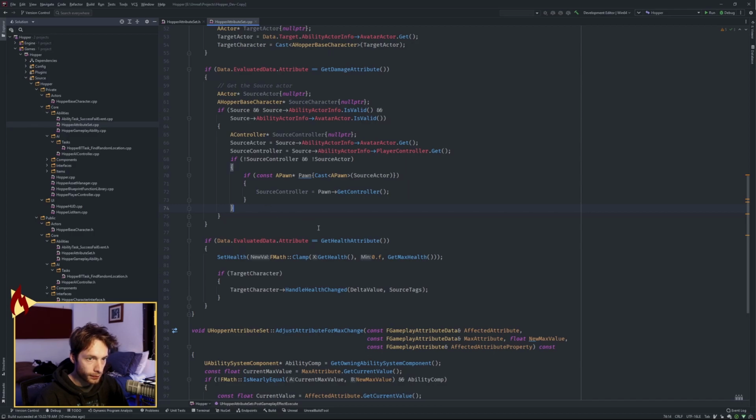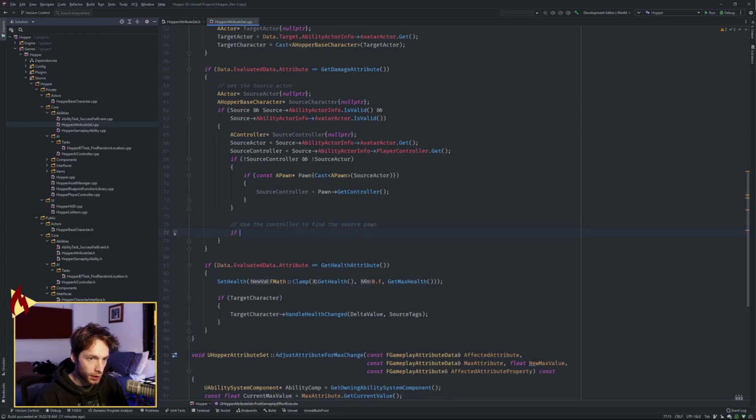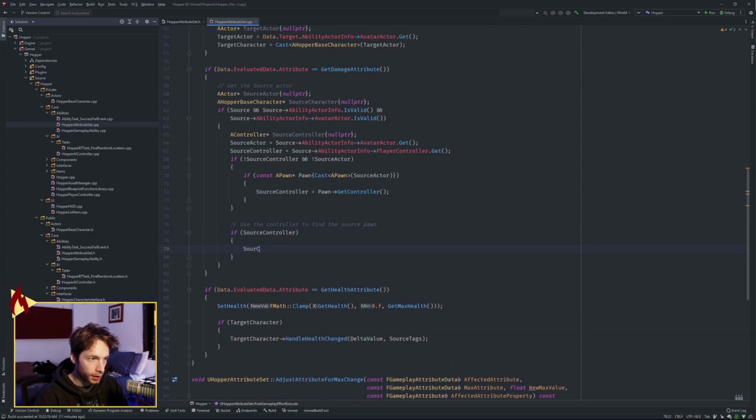There we go. Alright, so we're going to use the controller to find the source pawn. If we have the source controller, and that is a valid pointer, we're going to take that source controller and we're going to take our HopperBaseCharacter and cast our SourceController GetPawn to that base character, right?